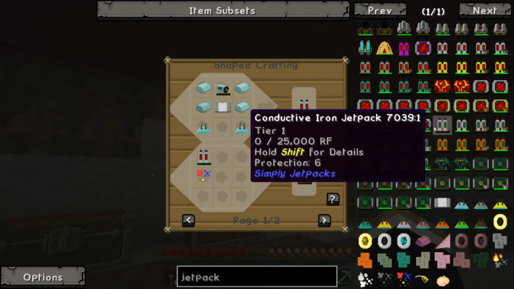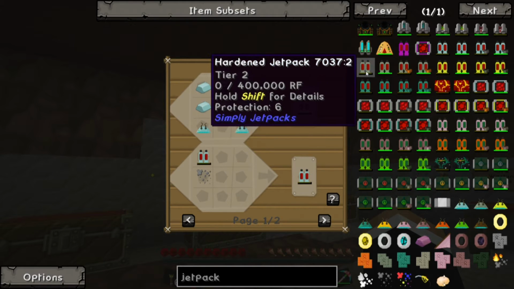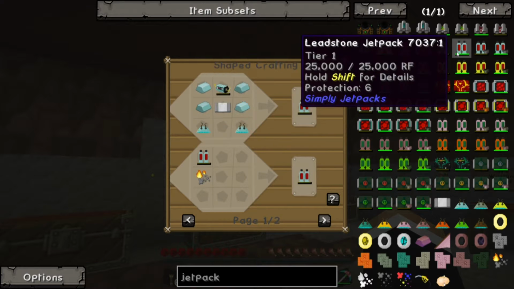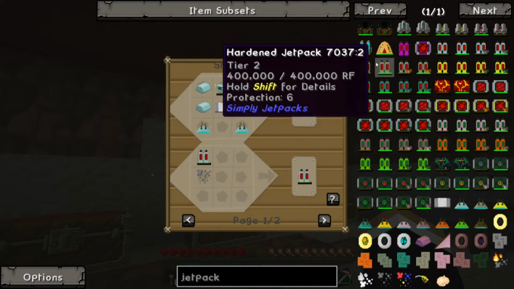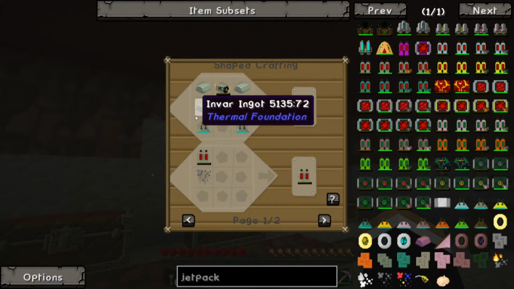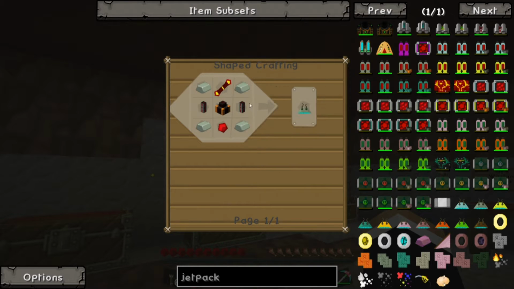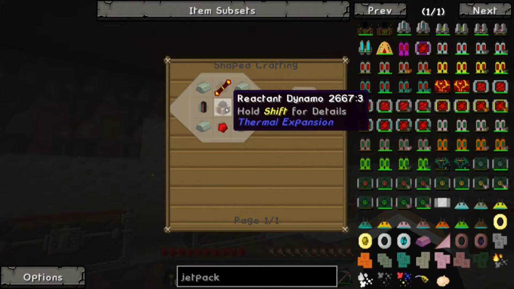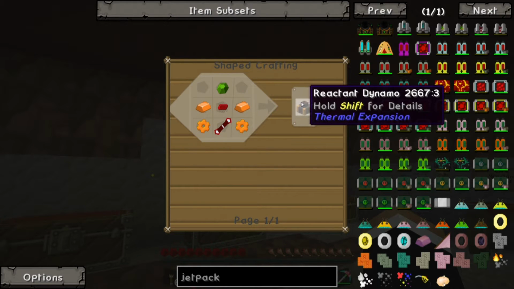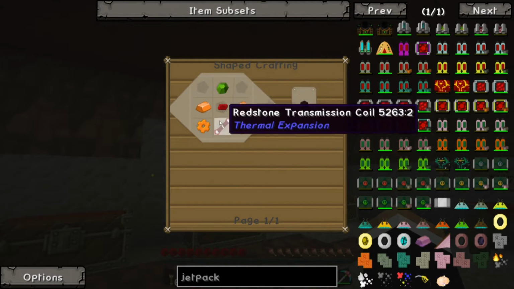The only reason I haven't yet is because what I actually wanted was a hardened jetpack, which the leadstone jetpack is an ingredient for. I'll click on it now. So you can see I need the leadstone jetpack as well as all this other stuff. And I have plenty of invar, but the main thing that was going to hold me back was this. So I have to make a reactant dynamo, which requires uranium-238 because expert mode.